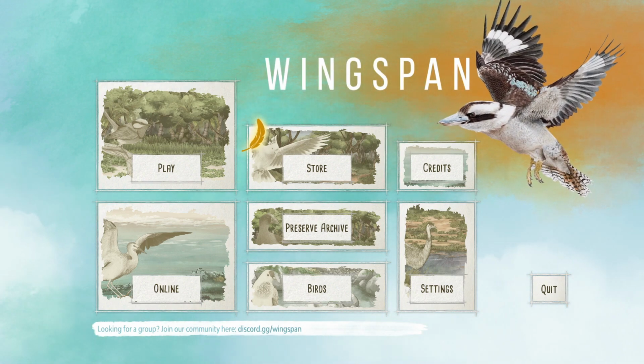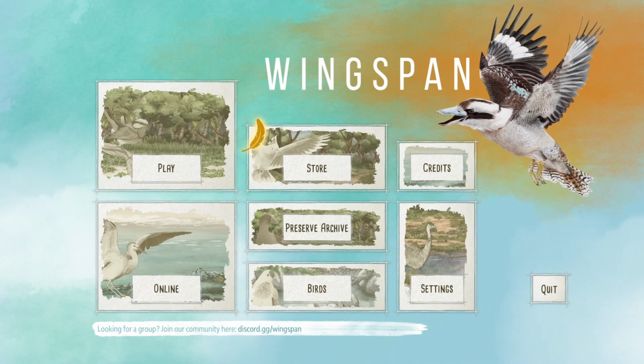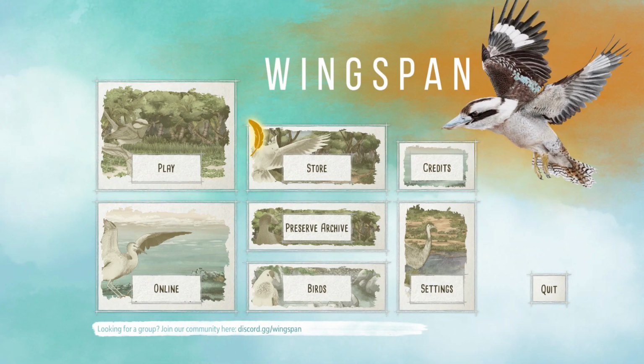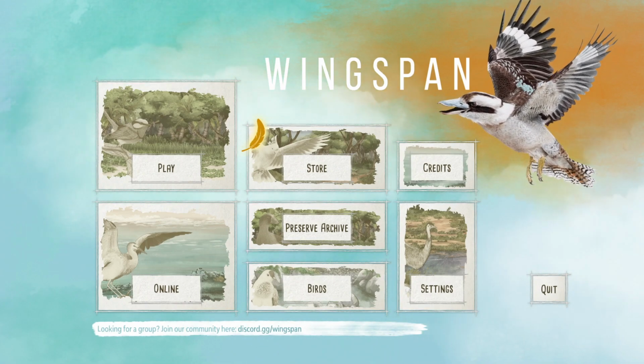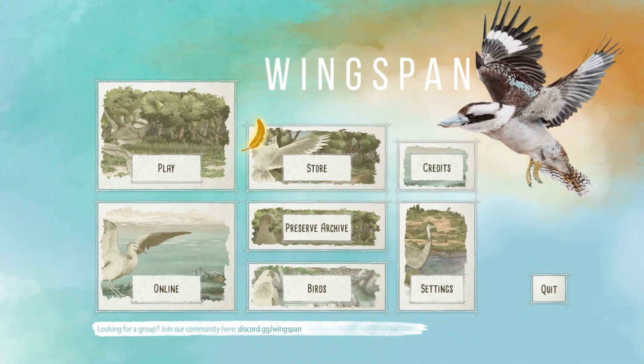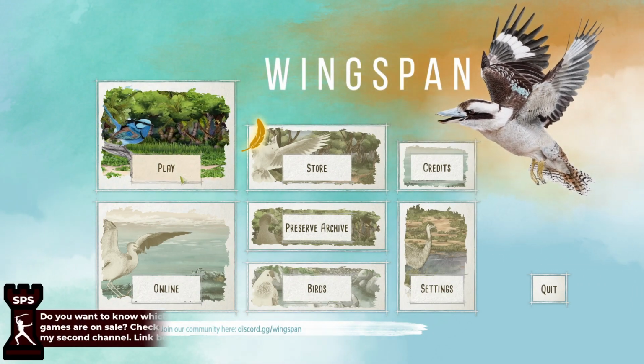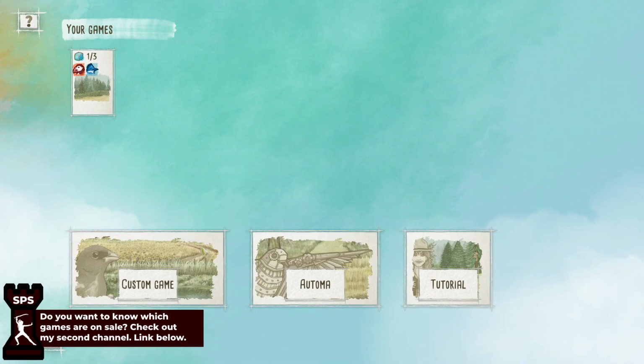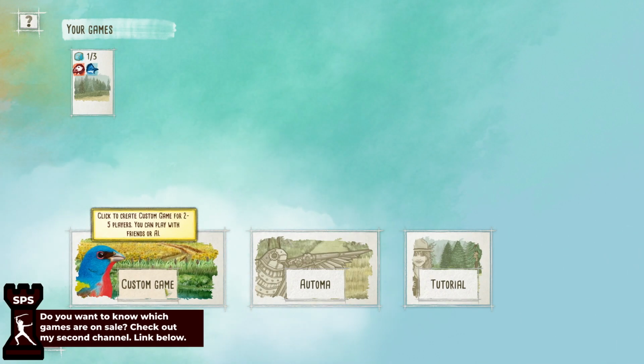And today we're going to play one of my favorite digital board games because it has a brand new DLC called Oceania. And the game is called Wingspan. And it's just so good, so much fun. I love it because the game is very strategic, which is what I love about it. There's a lot you have to think about, and it's not easy. At least I don't always win in this game.